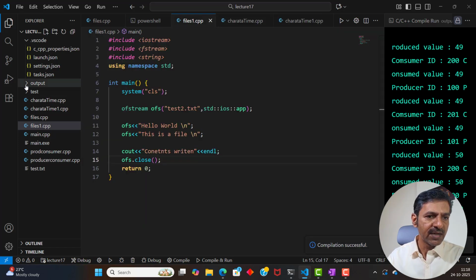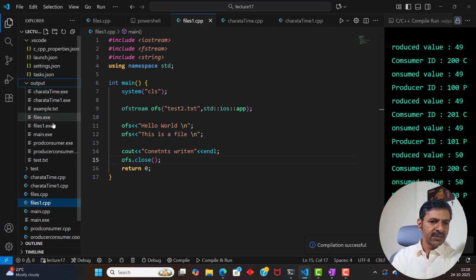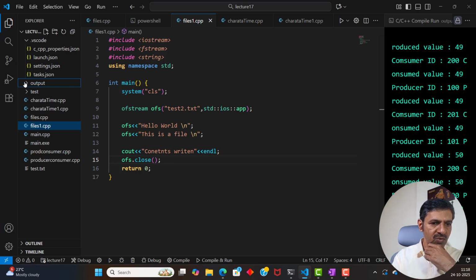Now that file will be in test2. Where is test2?